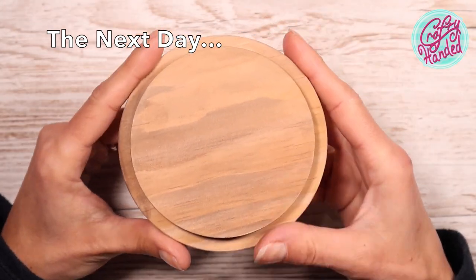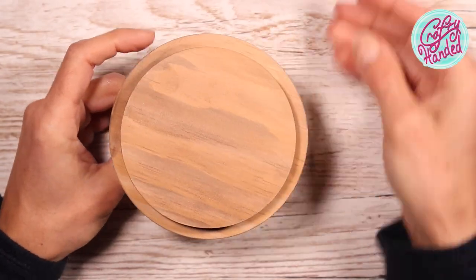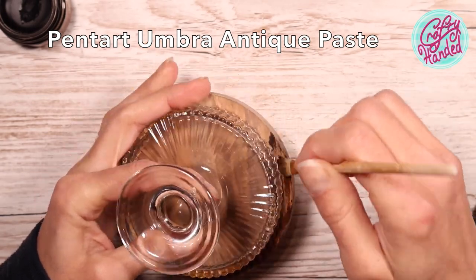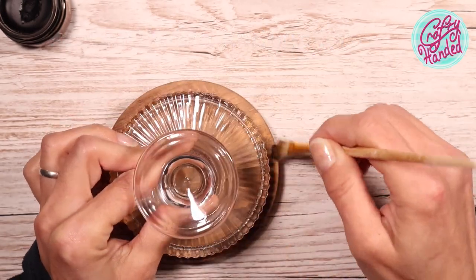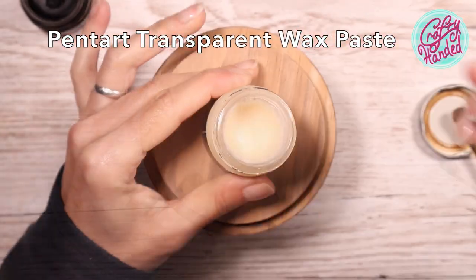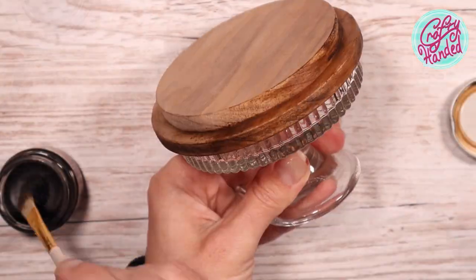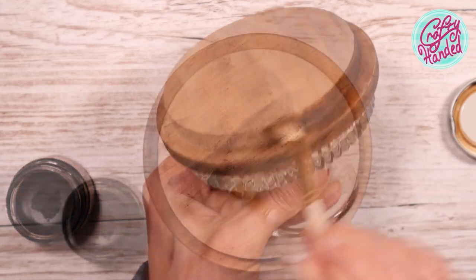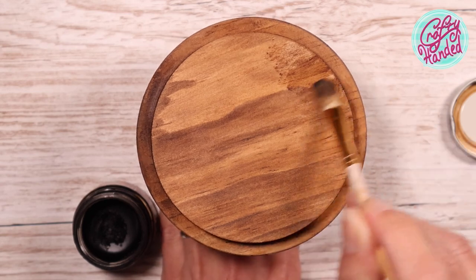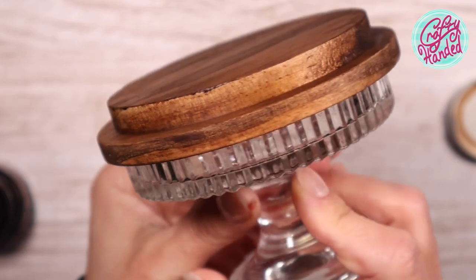But I think the color seems quite dull — not quite washed or dark enough. So I'm going to try to deepen it with Umbra ticking paste. I'm using a small stiff bristle art brush to apply the paste, and also a transparent wax paste to help move the Umbra paste around and to soak the wood well. You can buff any excess off with a soft cloth. Now it's perfect — exactly the tone I had in mind.